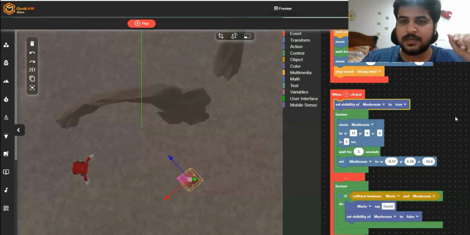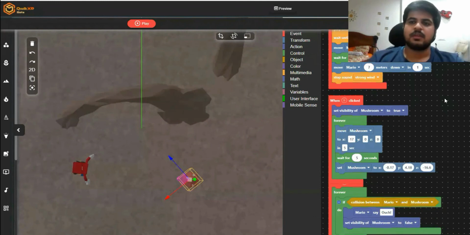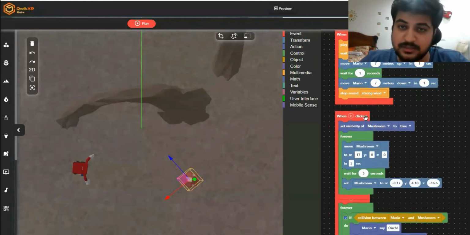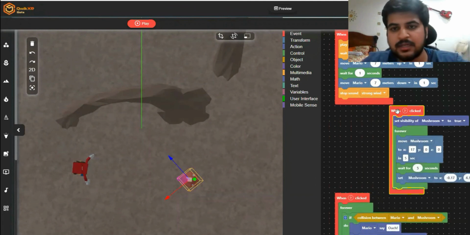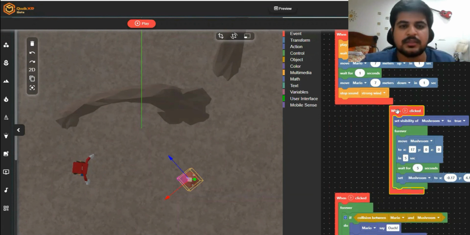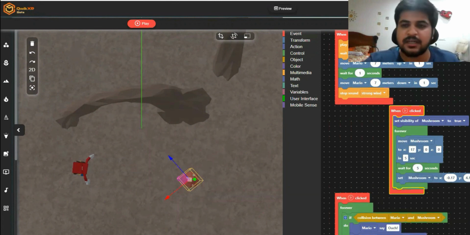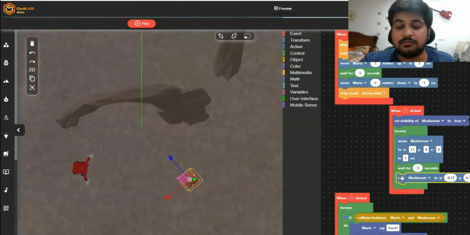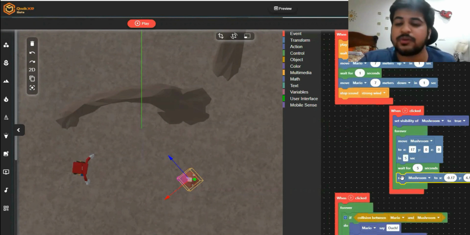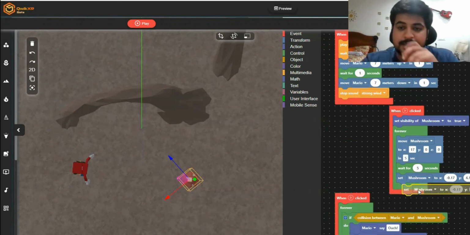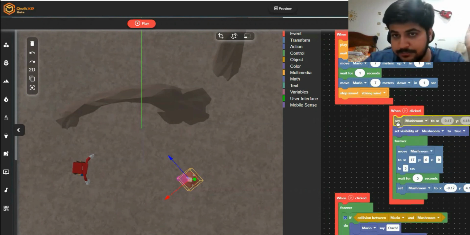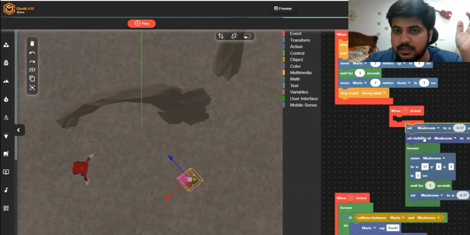You have the whole code set up in front of you, right? Also, whenever the game restarts, whenever the game is being replayed, whenever the collision has happened and now the player is coming back to play the game, you also want the mushroom to start from the very beginning. That is the same position that it was in at the start of the game, right? So you will set the position. You can always save a lot of time by right clicking, duplicating the code and adding it wherever you want. So you will set up the whole thing.